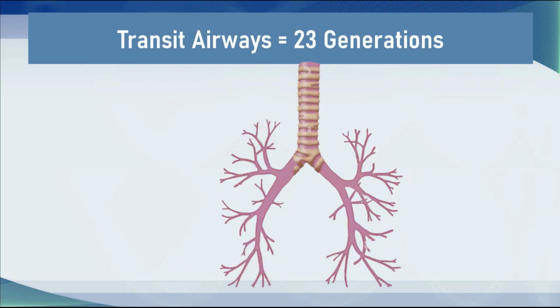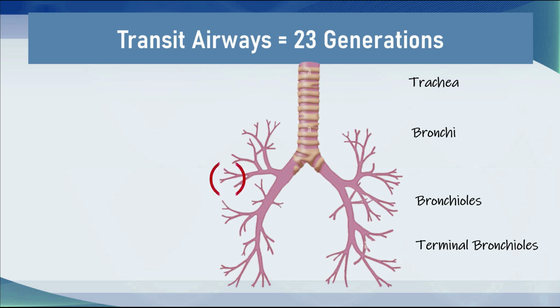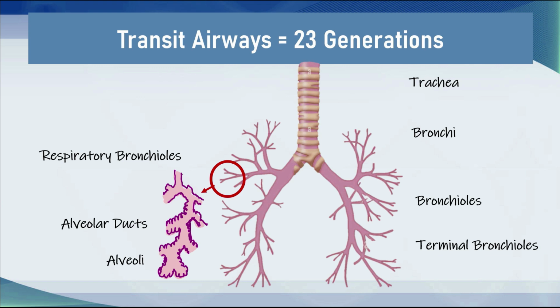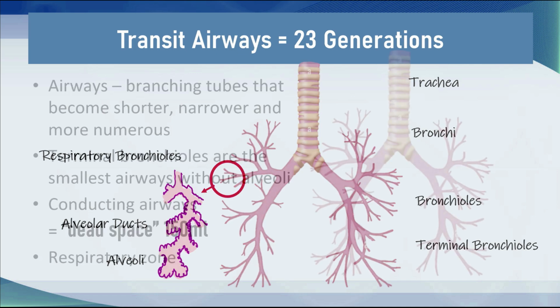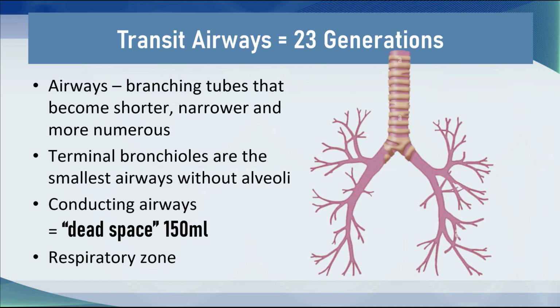Let's have a quick look at airway anatomy. Gas enters the lungs and travels via the larynx into the trachea, and that splits to bronchi, bronchioles, terminal bronchioles, all the way down to alveolar sacs and alveoli. 23 generations in total. At each level, the airways are vulnerable to being blocked off, either due to material in the lumen, such as inhaled foreign bodies, or blood, or sputum, or due to external compression.